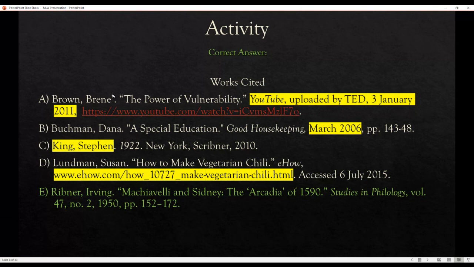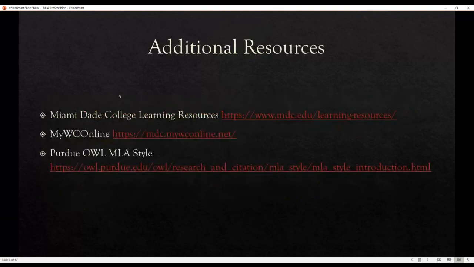If there were three authors, it would be King, comma, Stephen, comma, Brene Brown, comma, and Stephen Best. And the in-text citation would be parentheses, King et al., then page number.